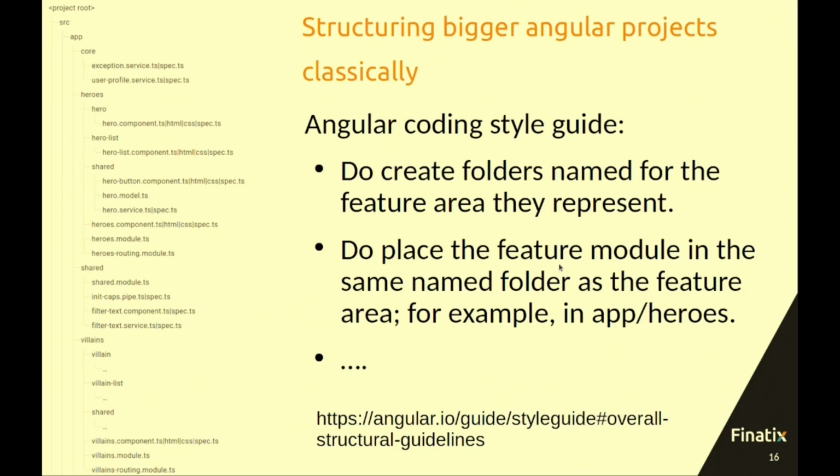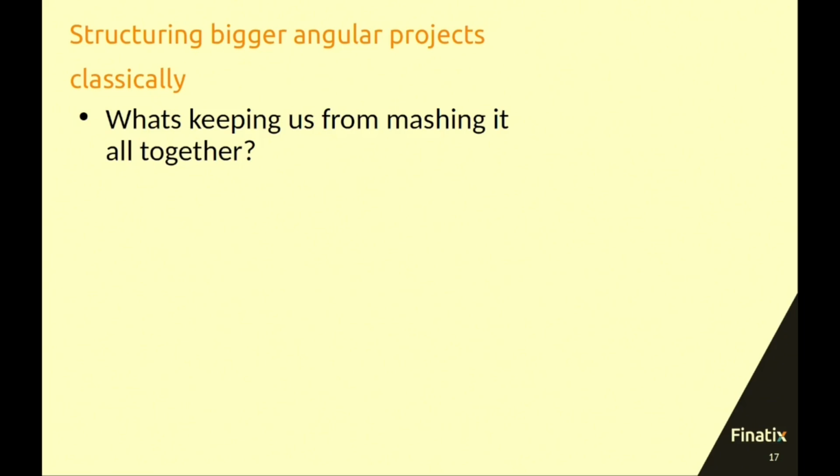which can often be mapped to the domain parts of your applications, the bounded contexts. They say you have to use one core feature folder. Then for each feature you identify a whole folder with some modules inside, some shared parts, and so it goes on. Just to remind you how you would try to structure a little bit. And yes, this is the Angular way. And then again the question is, what keeps us, when we're working with such a bigger project, from actually adhering to a structure like this?